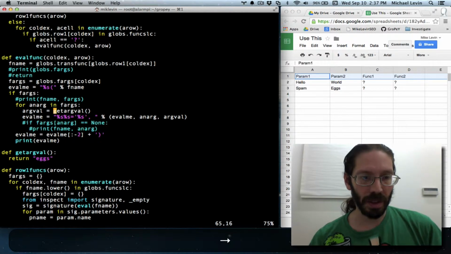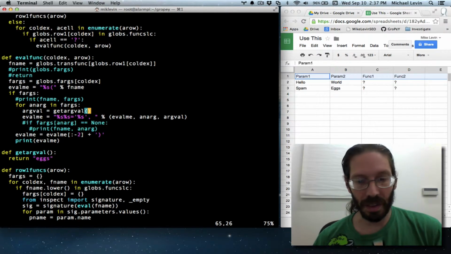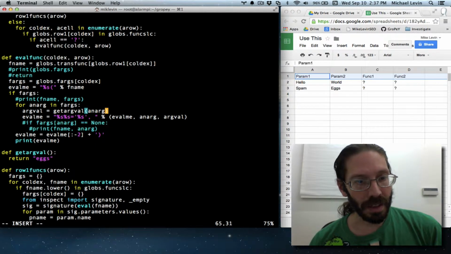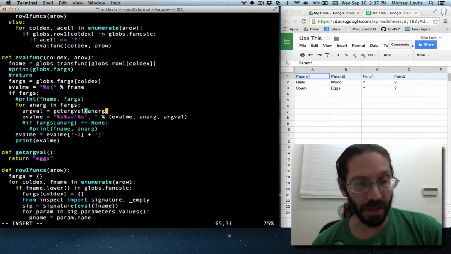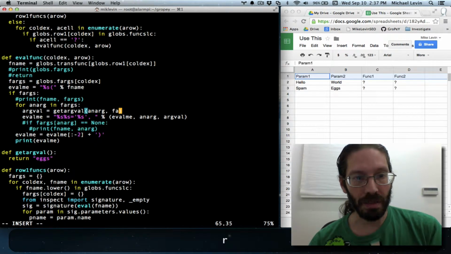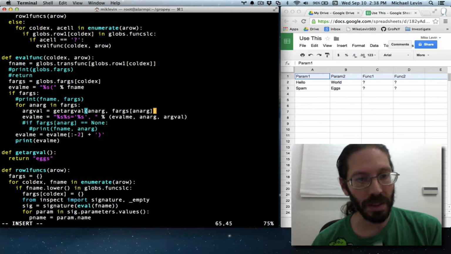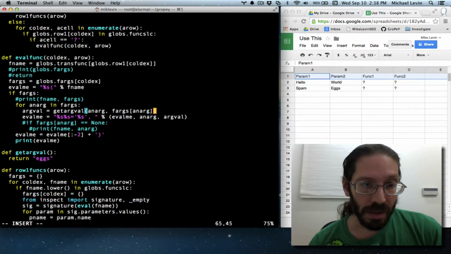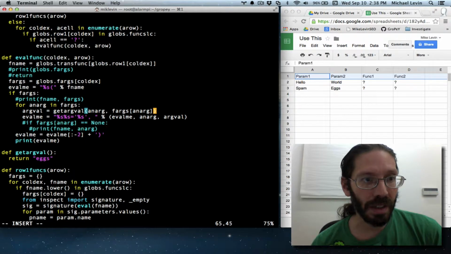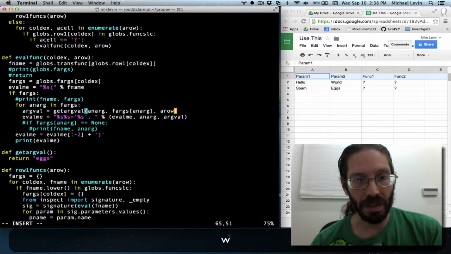Next step, well, we're certainly going to have to feed some values to get argval, and the things it's going to need is the particular argument that it's on. It's nArg, and, well, we can simplify the function by feeding values in here if there's a default. So we know there's a default by taking fargs and feeding nArg into it. Now we could do this in the function itself, but by doing it here, it simplifies what we're going to be looking at in the function. And finally, we need all the values of the row it's actually processing. We're not going to be able to do this without the entire row, and that's called a row.